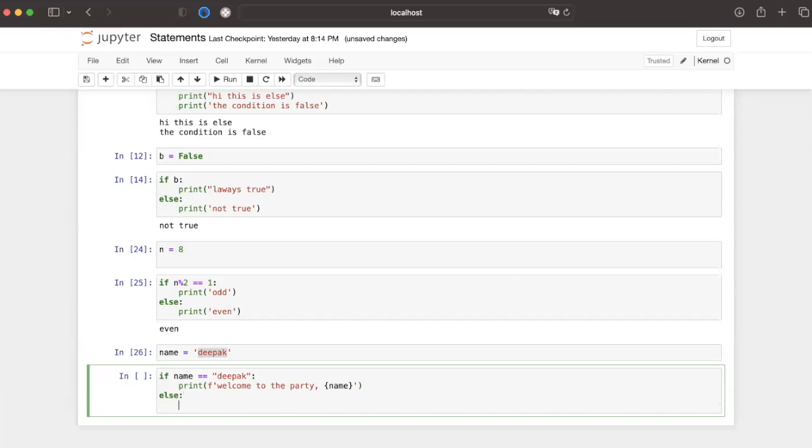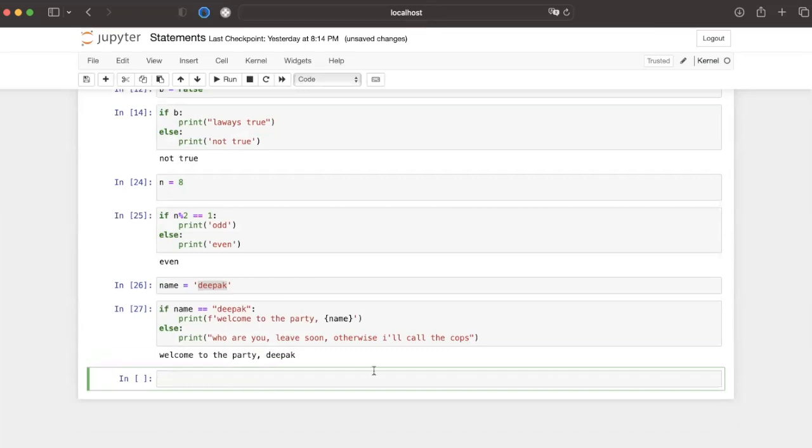In the else part, I can simply print, who are you, leave soon, otherwise I'll call the cops. So he has very strict guidelines in his party, right?